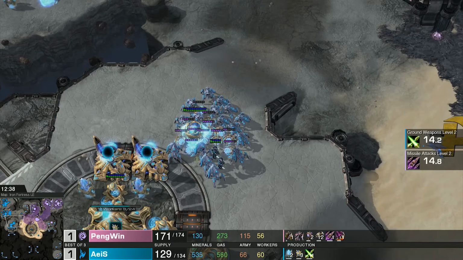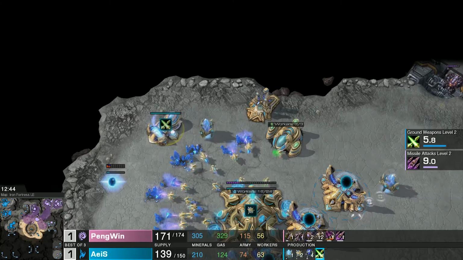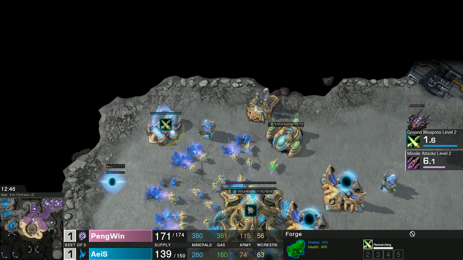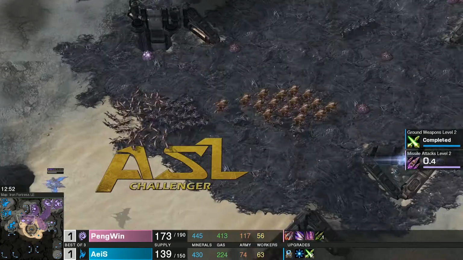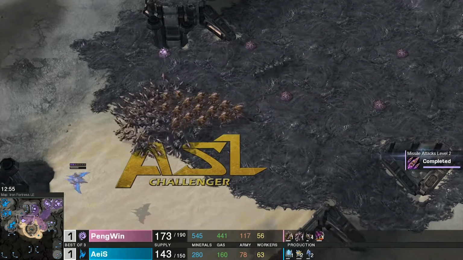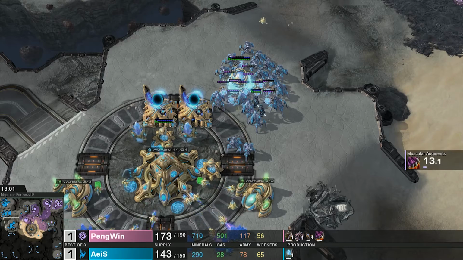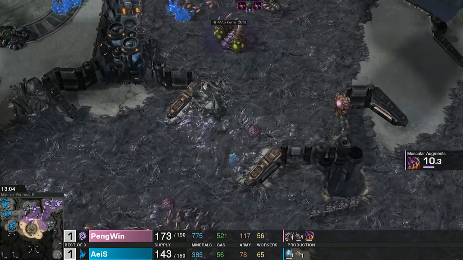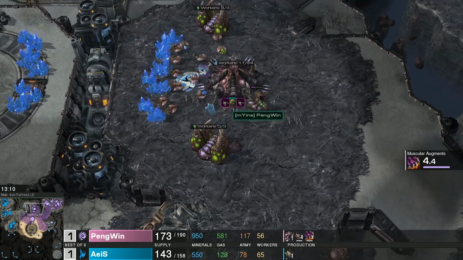PengWin, though, is getting quite a level up himself. +2 is almost finished. The Dark Shrine is now done. 4 DTs are warping in, and they're doing it from the southern position there. One thing, there is only one Overseer on the map, and there's no spores, anything like that. So hopefully PengWin can see this, or at least catches a glimpse of it on the creep.